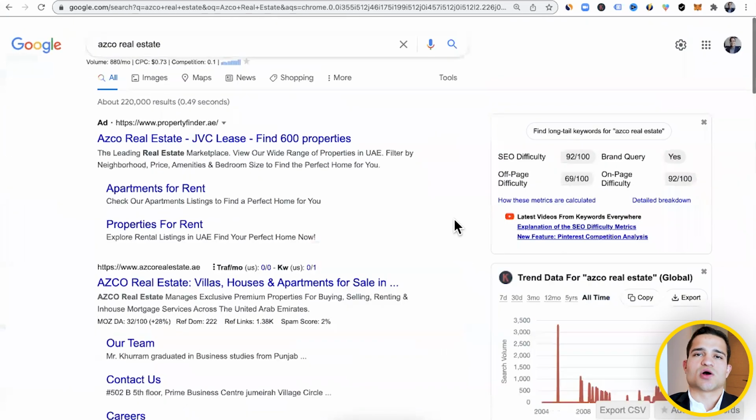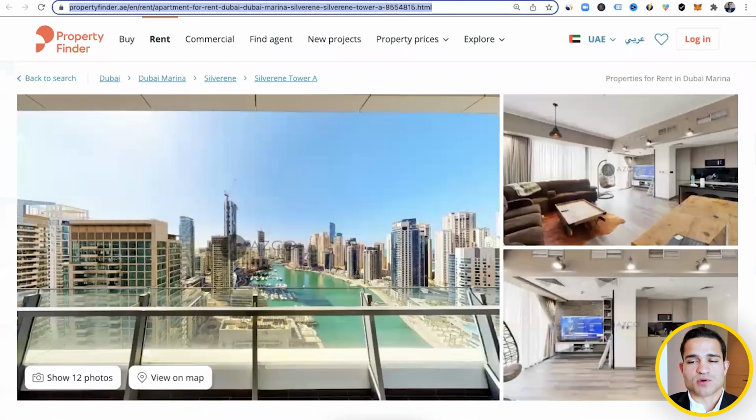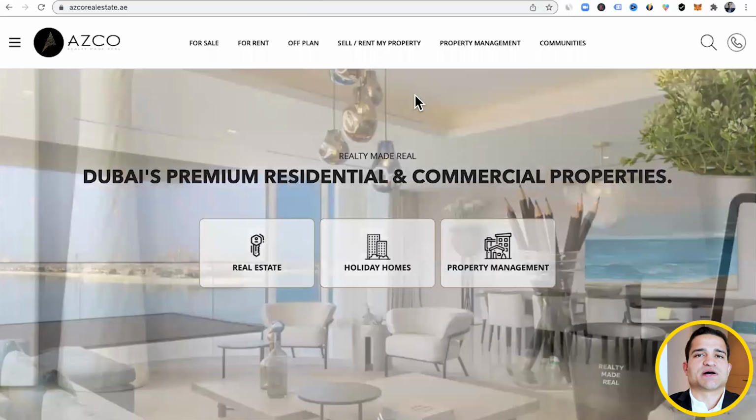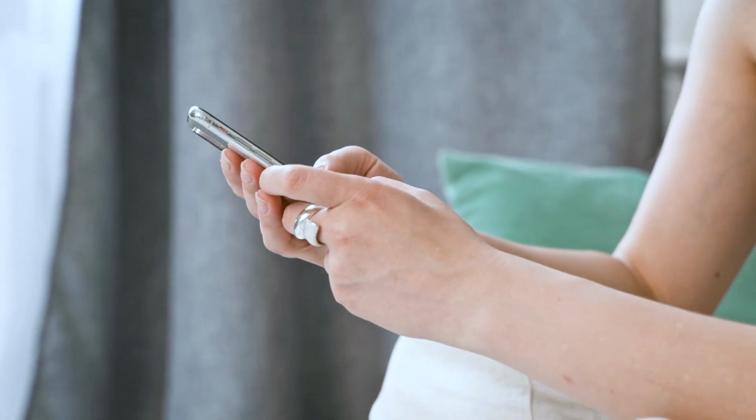And obviously you want to contact these realtors. So what I do, instead of going through the page here on Property Finder, I go and directly message the realtors that have these apartments, and I go and directly call them since I'm here in Dubai. If you're not in Dubai, you're looking at an apartment to rent later on, you can just message them on WhatsApp. Most of these people have WhatsApp. If you want to get on a call with them, they'll send you a Zoom link or they'll call you on WhatsApp with a VPN, and then you can basically talk to them directly and negotiate the deal.